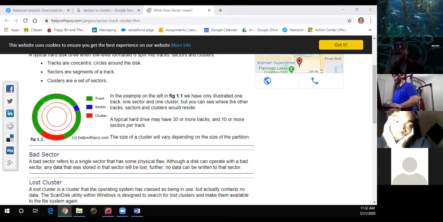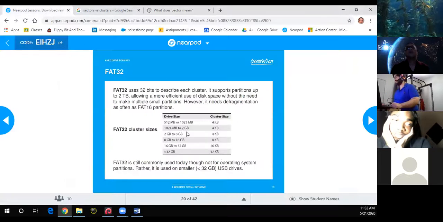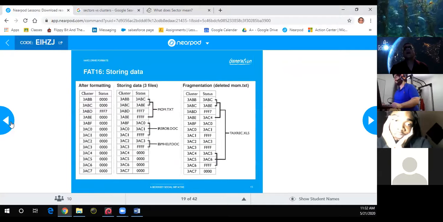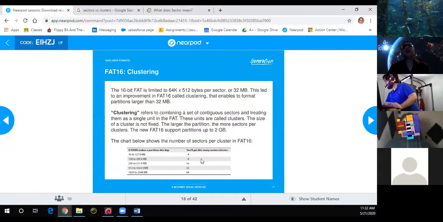So sectors are just literally parts of the disk drive, and a cluster is a continuous collection of them, but they have to be neighbors. They have to be actually connected, and that is a cluster. And you have a limit of that cluster, so you have to make another cluster to hit that limit, which is for FAT16. Is it FAT16? FAT16 is going to be 4 kilobytes, right? On the FAT16, oh no, it's 32.